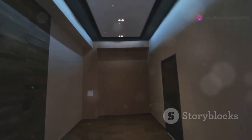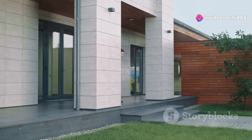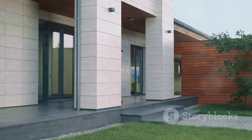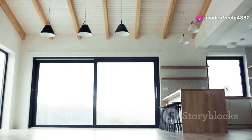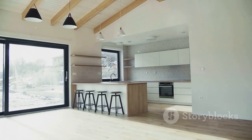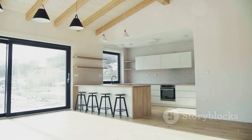One of the things that makes retractable walls so special is their ability to disappear completely when not in use. They retract into a discreet housing unit, leaving your space feeling open and uncluttered — it's like having a secret passageway in your home. When it comes to aesthetics, retractable walls are all about sleek and seamless design. They can be customized to blend in with your existing walls, creating a cohesive and elegant look.